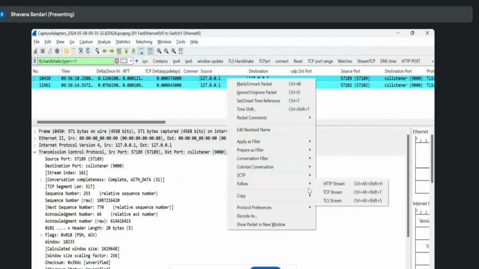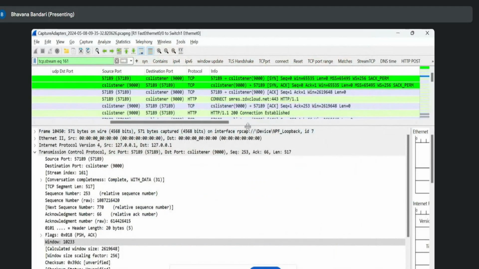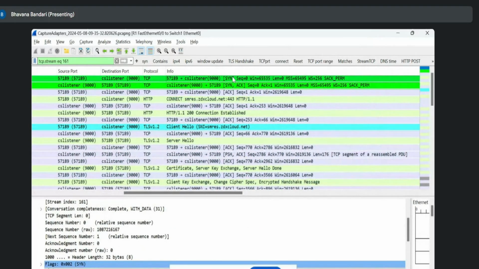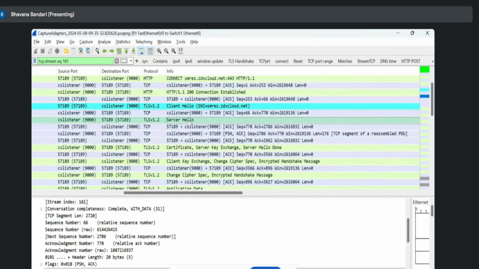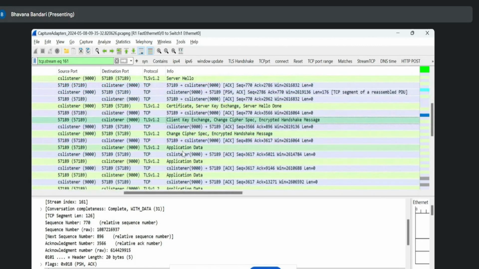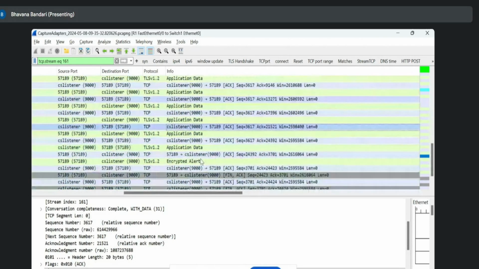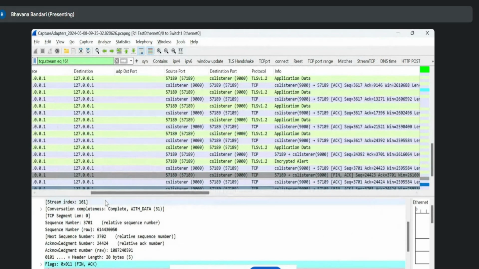I can show you here. Here we could see a TCP three-way handshake, SYN, SYN-ACK, and ACK. So this is the URL. Soon after the TCP three-way handshake, we could see a client hello and server hello. And here we could see a certificate exchange. Once the certificate has been exchanged, we could see the application data. Application data is nothing but the actual data flowing here. Okay, this is about SSL.